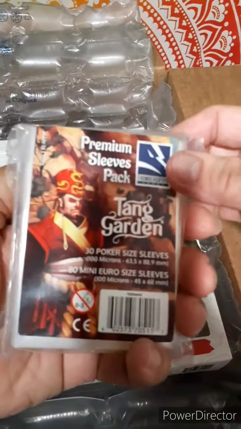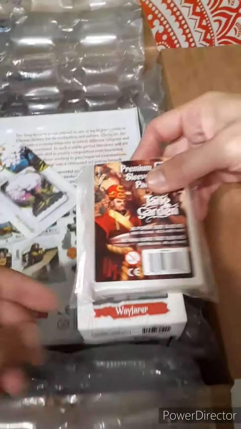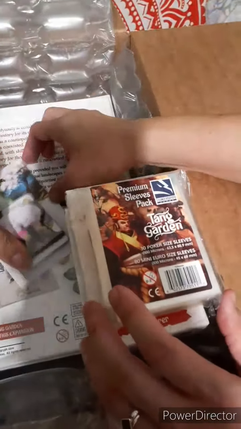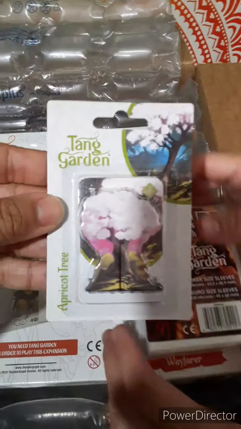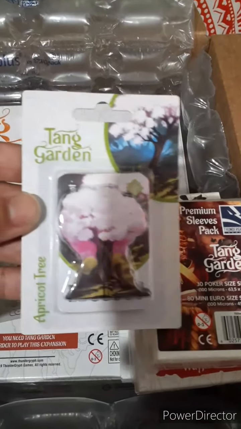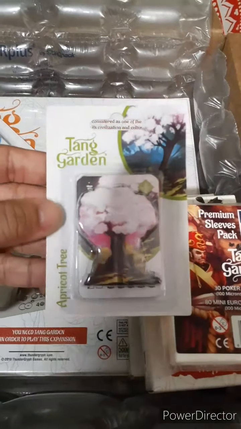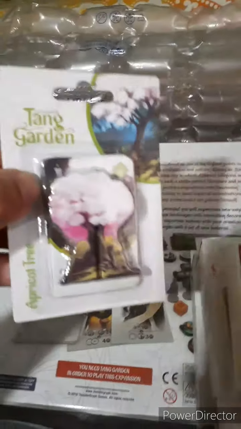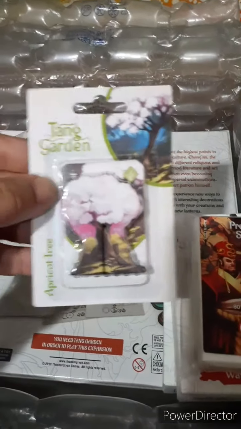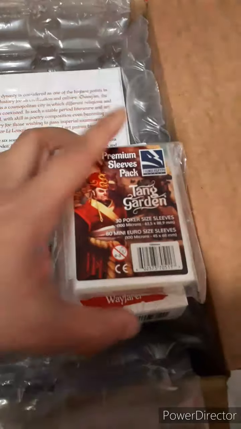You got the sleeves because you definitely want to cover this. Yeah, put that second. This was the trees. One thing about Thundergryph, every time you get a game, they usually plant a tree. So they've been doing that for every Kickstarter, and this is the Sakura tree. It's so nice that you don't want to even open this expansion box.